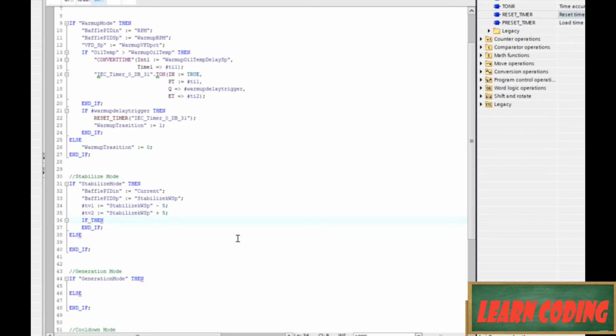And for our transition here, we're looking for the current to be within that range.